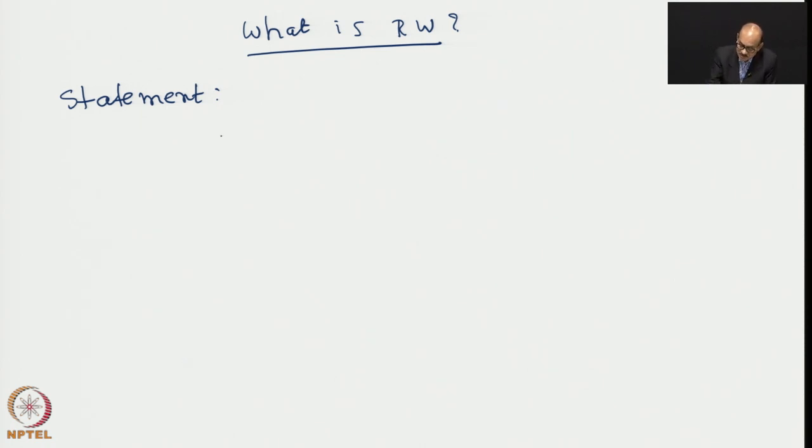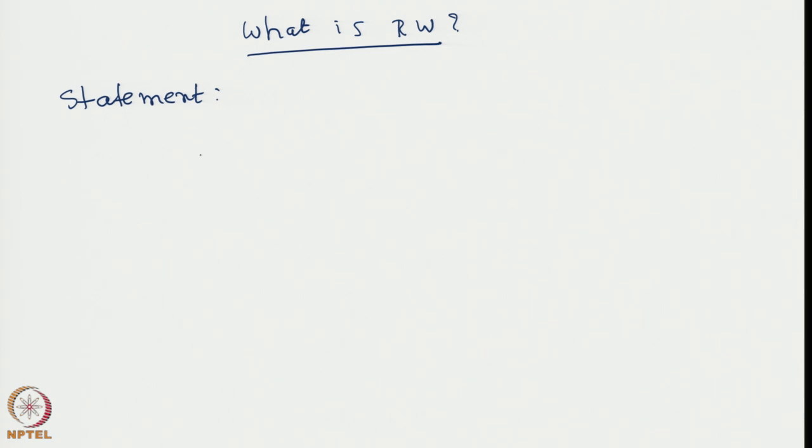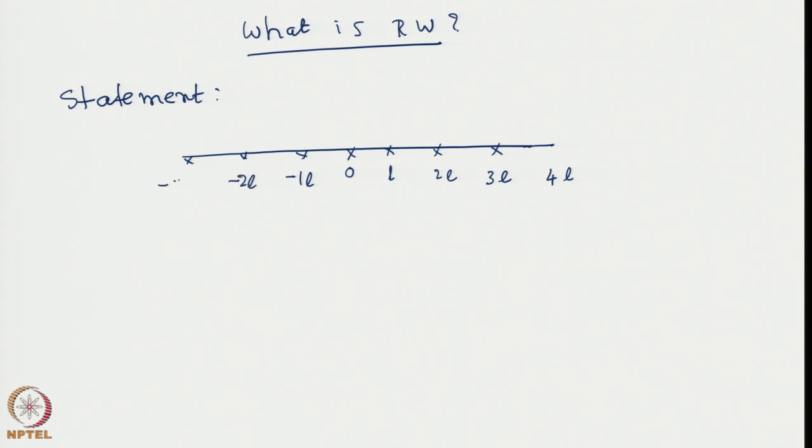So we can restate that problem, a somewhat idealized problem, into a problem of a random walk on a lattice. Supposing his lane is equivalent to a lattice and his starting point is 0, then he randomly takes a step either to the right or to the left. So his step length is fixed, so we can virtually label all integer distances along the real line, and it includes the negative side also. Where L is a fixed step length.